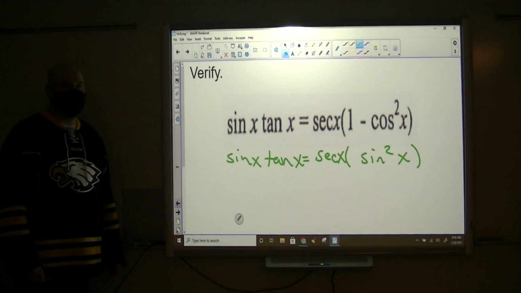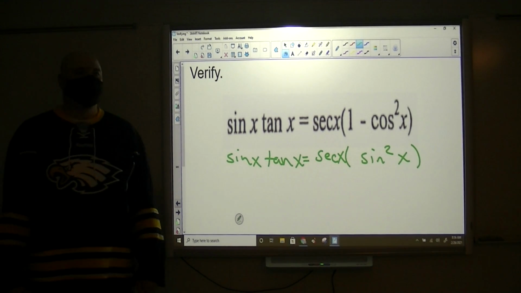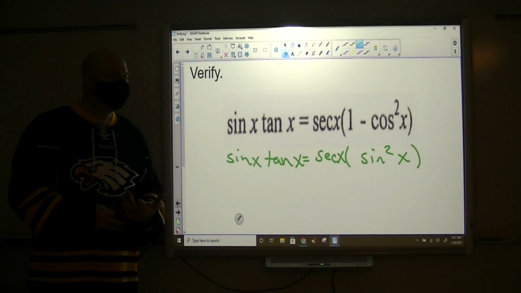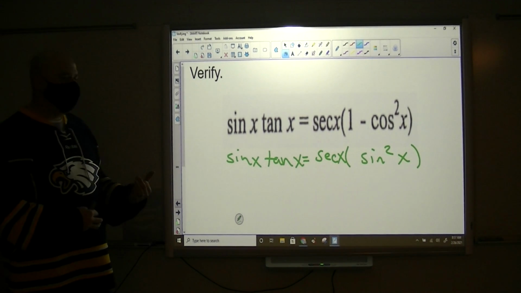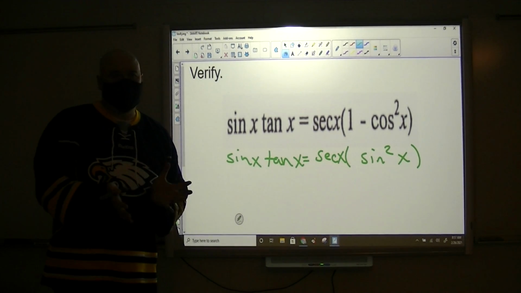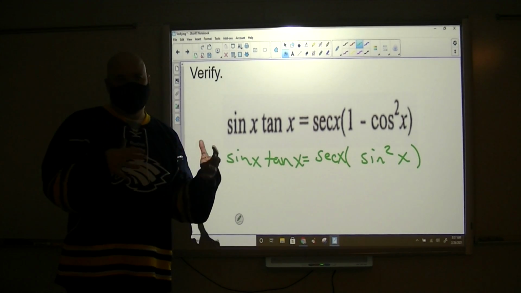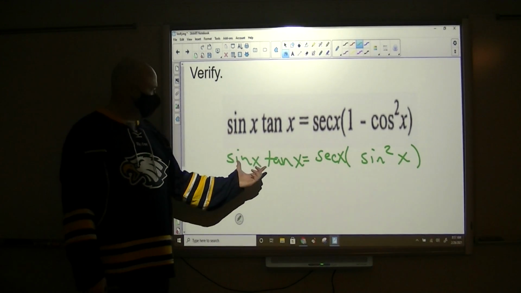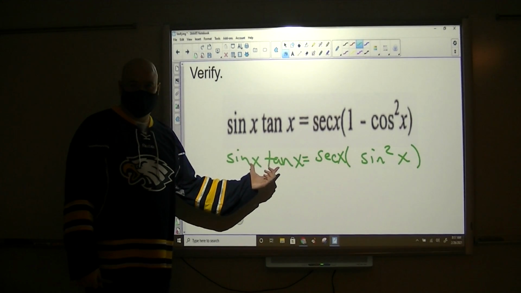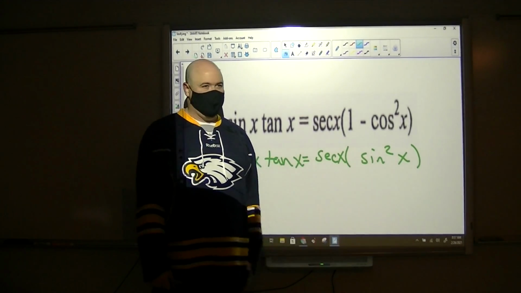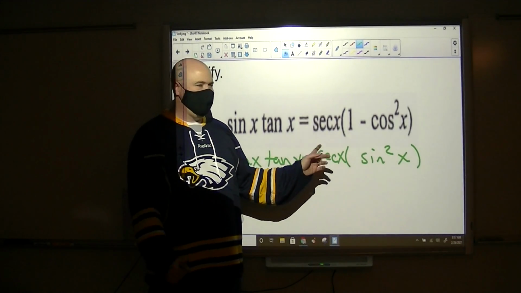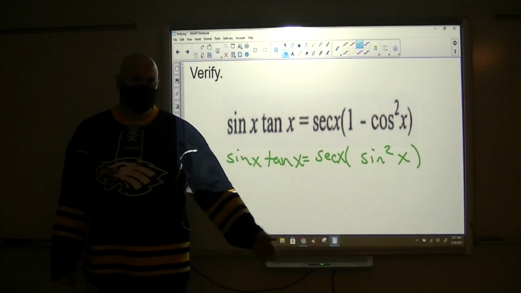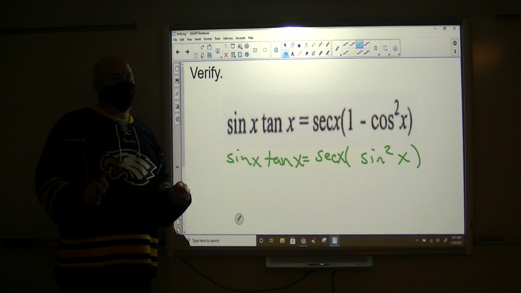And again, I will ask you, after we use the toolbox, what are we supposed to do? We look at what's there and we say, what can I do now? What can I simplify? Can I add anything? Can I cancel anything out? No. These are already pushed together, and these are already pushed together, right? Even though I'm not really distributing the secant, because this is just one term in here. So there's no simplifying.